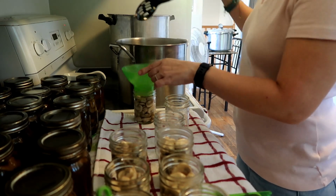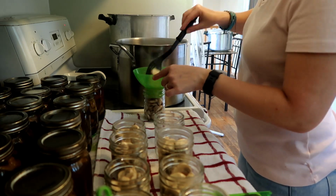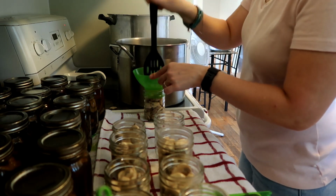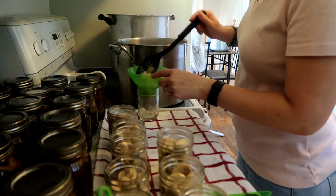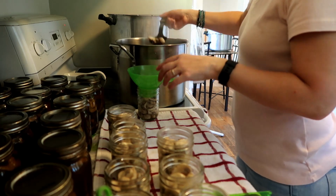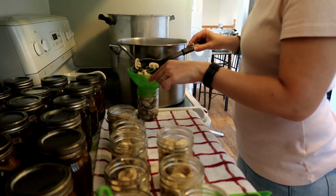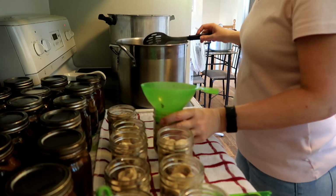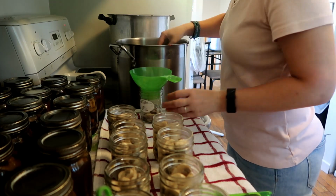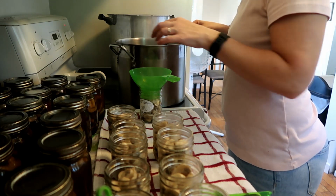Now, I have added no salt to the water, the cooking liquid. I've added nothing. And as you're going to see, I add no salt, spices, anything to my mushrooms. Why? So in that way I can use them for whatever I want to use them for. They're not just designated to one thing. That's the one thing I hate when people ask me why don't I put certain things in, or why don't I try different things? Because then that entire canner load is designated for that particular thing. Whereas I don't like that. I like having the options to use things for different items. If that makes sense. I'm pretty sure that makes sense. Makes sense in my head.